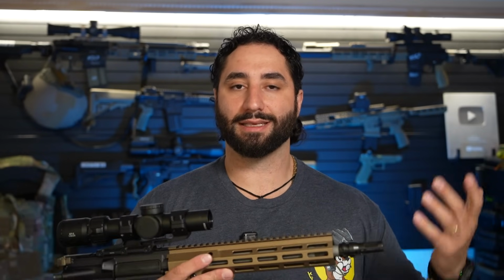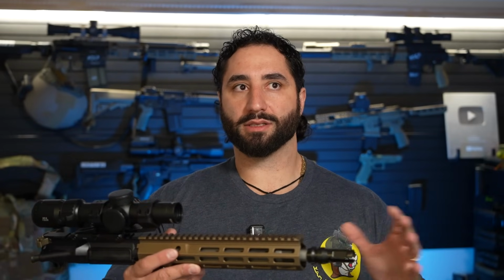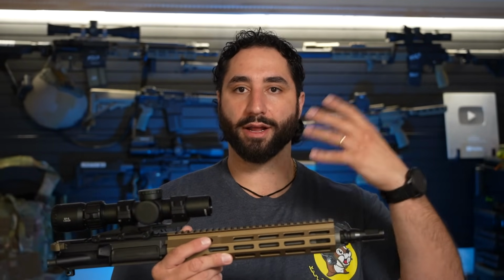The reason, and most of you guys might be wondering, why 1 in 5? I was told by CAC that it's to encourage tumbling, which is where 5.56 gets its lethality or its performance from, especially at these shorter barrels. When the bullet tumbles, it's what causes the permanent and temporary wound cavities, or the permanent wound cavities. I think the temporary is caused by the velocity, but I'm not a ballistics expert. I don't shoot gel all the time, so take it with a grain of salt. But that's what they told me. It was to encourage the yawing and the turning on target.